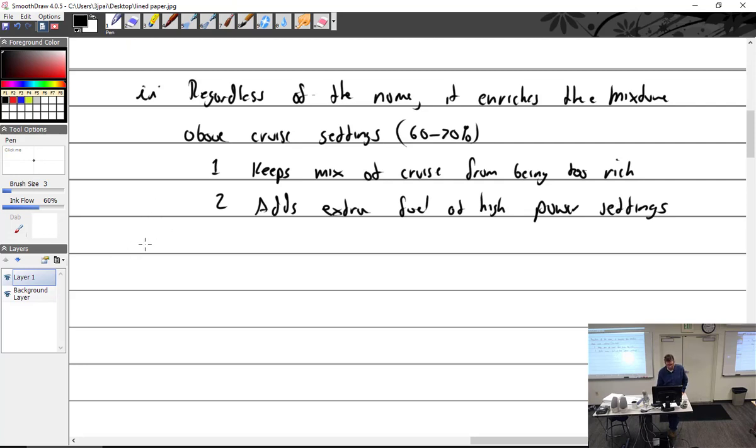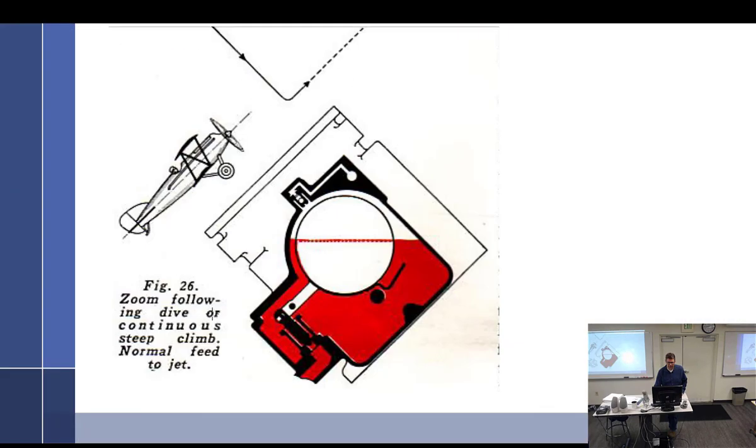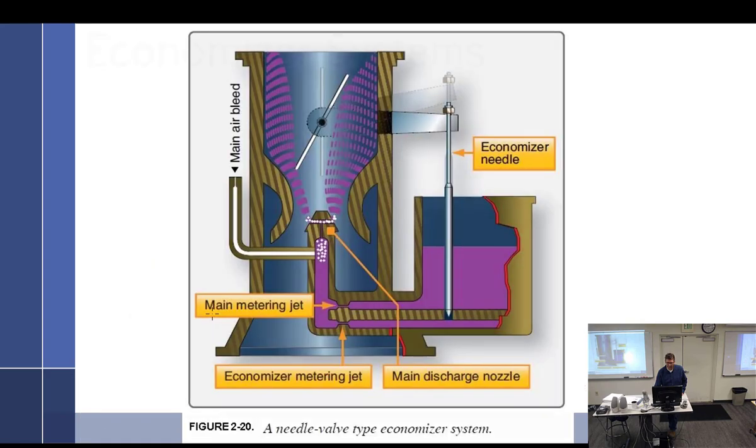Let's talk about, I've got five different types here. And I have pictures. Let's see. Economizer systems. Type one. And this is the part in your career where I'm hoping that you can just start looking at diagrams and going, I see how that works. That makes sense.